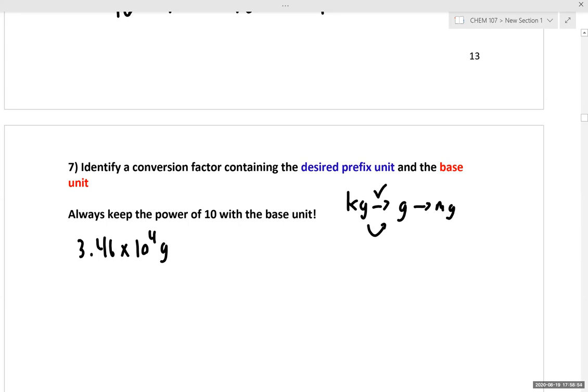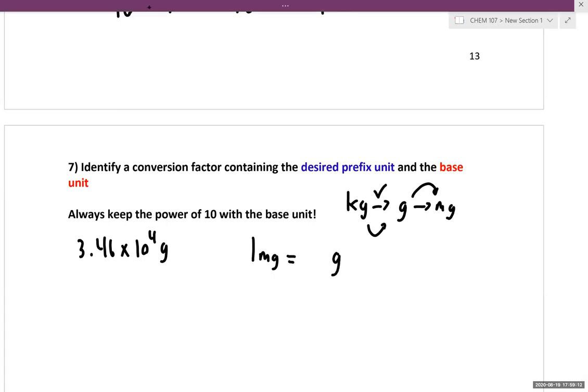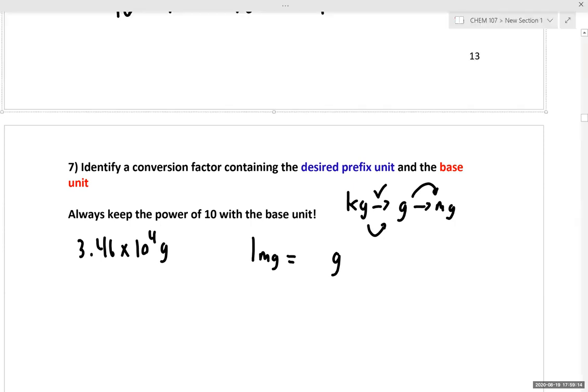What else do we still have to do? What do we have to do next? We have to go from grams to what unit? What unit are we trying to get to now? Milligrams, okay? So my question to all of you is, 1 milligram is equal to how many grams? What does the milli prefix correspond to? 10 to the negative 3. Yep, exactly right. 10 to the negative third, that's perfectly correct.